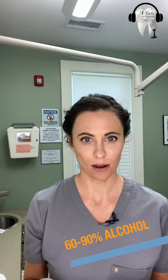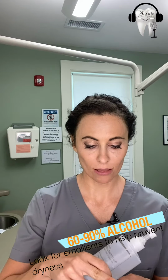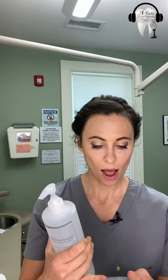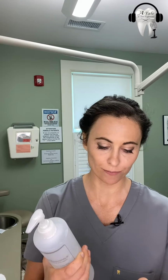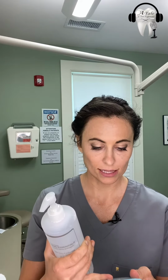But according to the CDC, we want that hand sanitizer to be anywhere between 60, I hear 90%, but I've also heard 95%. This one has 85% ethyl alcohol, and this one has 70%. So again, very different. And then also how long we keep it on our hands is going to be very different. So this one doesn't actually have a time on here.